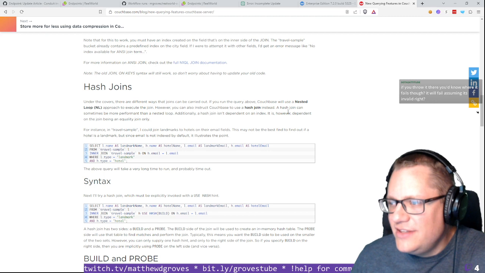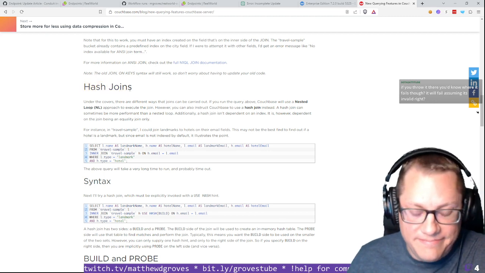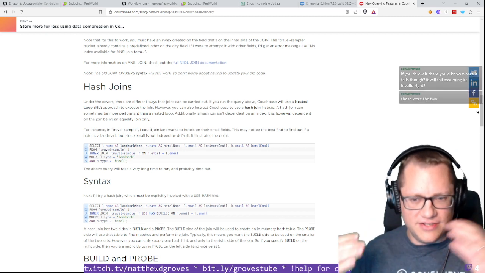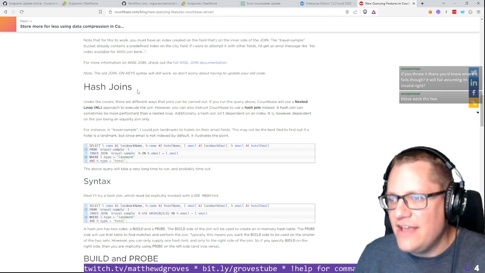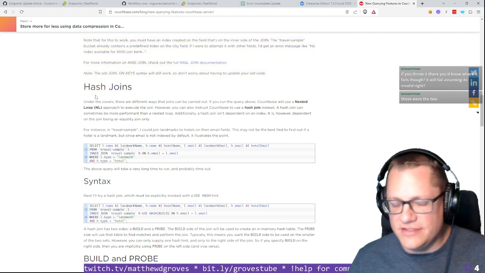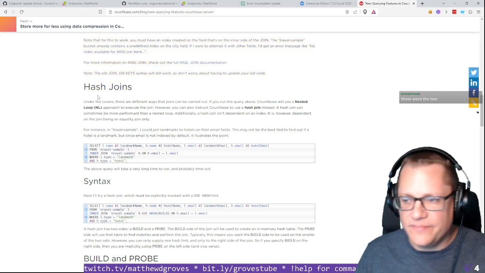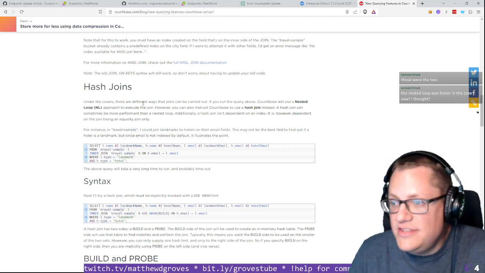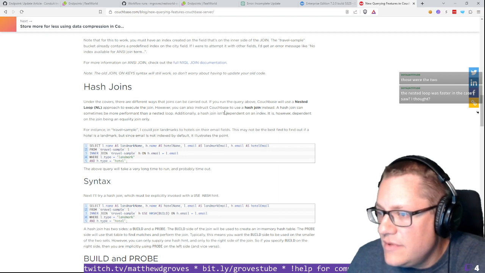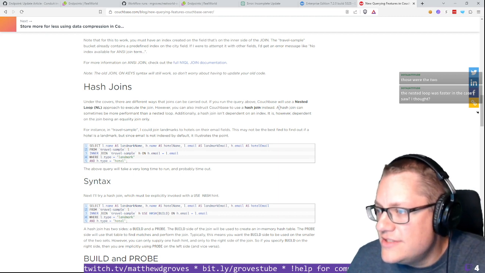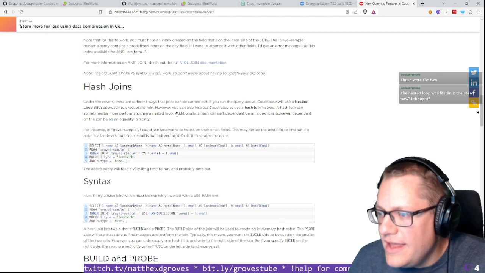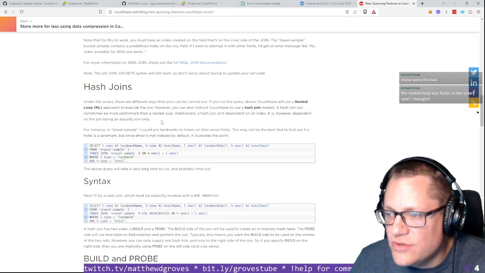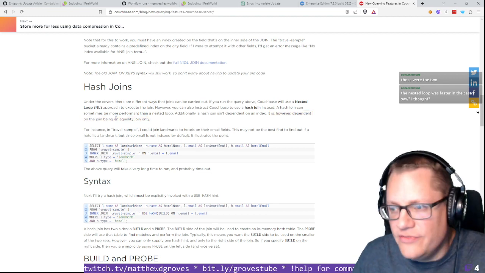But basically, hash join is going to be faster. Nested loop is what it sounds like. There's a loop and another loop inside to check both sides. Hash join is only going to do one check because it's going to hash the left side and the right side. So generally speaking, it's going to be faster. In some cases, it might not be, I guess. Hash join can sometimes be more performant than nested loop, and hash join isn't dependent on the index, but it only works for equality joins only. At least that was the case in Couchbase back then. I don't know if that's changed or not.